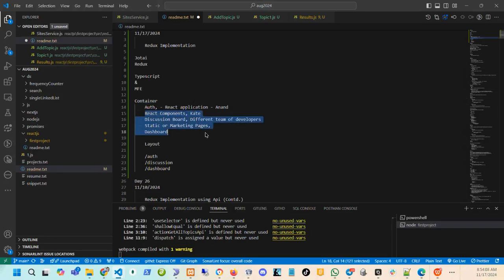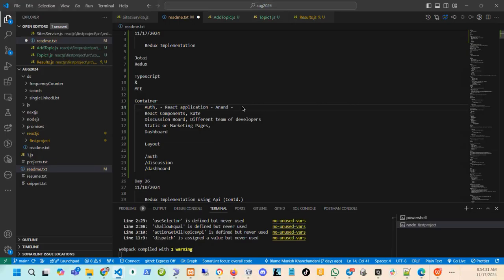Then other things do not have to be redeployed. Only we will deploy auth on the server, on production, and the rest will remain as it is. But nowadays, when you change something, you have to deploy everything to the server. With this architecture, auth can be deployed separately from the components and the discussion board.